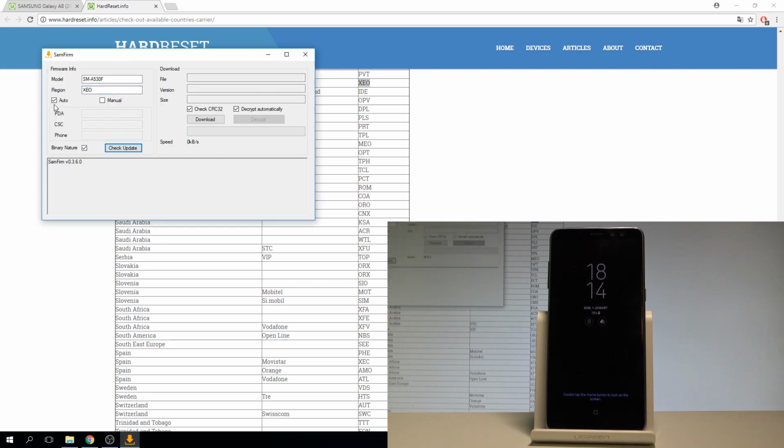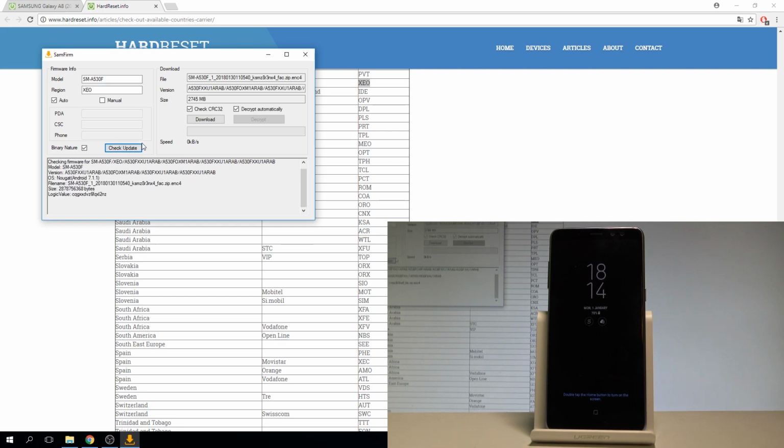Choose binary nature, choose auto, choose check CRC32 and decrypt automatically. Now tap check update. The SamFirm is looking for the newest possible firmware for that device, and now let's just simply tap download right here. Let's just tap download. The SamFirm will be downloading the software.